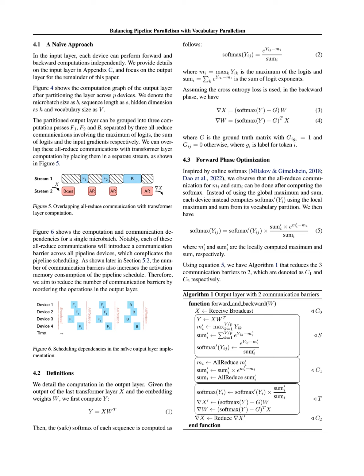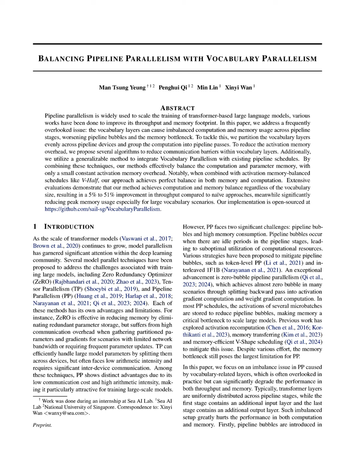When a microbatch is processed, each device independently computes its forward pass using its local vocabulary partition, which reduces the need for global communication. The algorithm optimizes the communication barriers by allowing devices to compute local softmax values using their maximum and sum, thus minimizing the number of all-reduce operations from 3 to 2. This results in a significant reduction in activation memory overhead while maintaining high throughput.